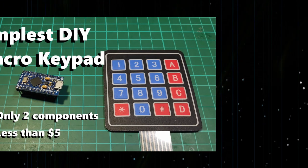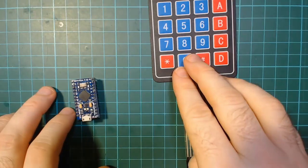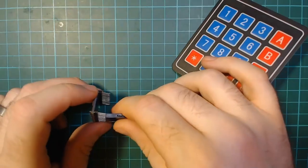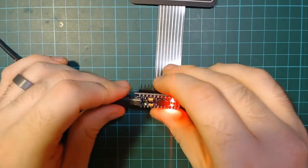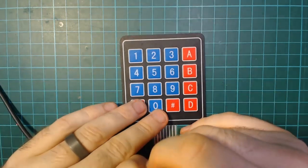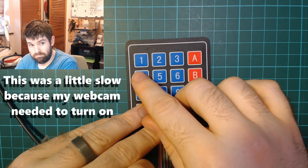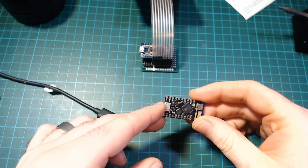Okay, now that we have the basics out of the way, let's make a simple practical build. In a previous video, we took a look at building the simplest macro keypad out of an Arduino Pro Micro and a cheap keypad. For each button on the keypad, it sends a different combination of buttons, which can be used to control applications. Personally, I use it for OBS, the software I use for recording videos, and for when I stream. This seems like a good project to port over to the ESP32 so we can make a wireless version.